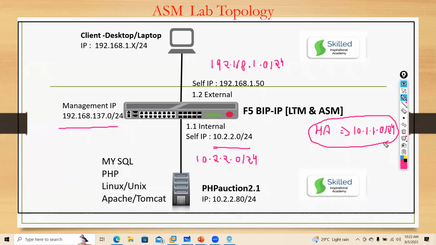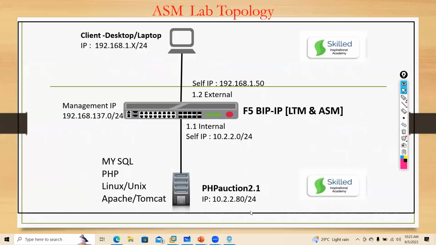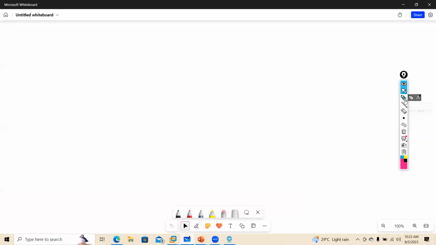You need to remember, we'll be installing PHP, Unix, everything here on this server. That you will come to know later on once we discuss WAF. But this part is very, very critical, because lab setup is one of the things which takes time. If you understand this, other things are easy. Now, I will draw one topology or one picture representation to help you.